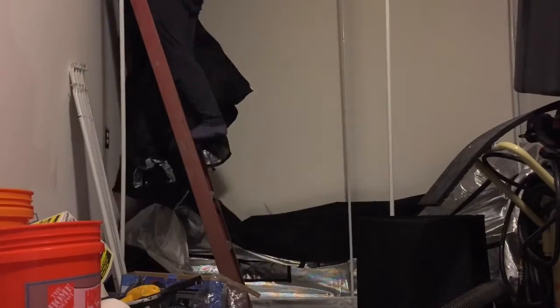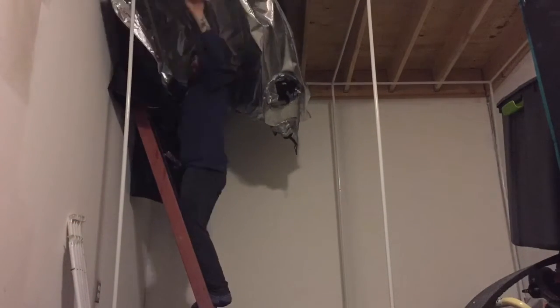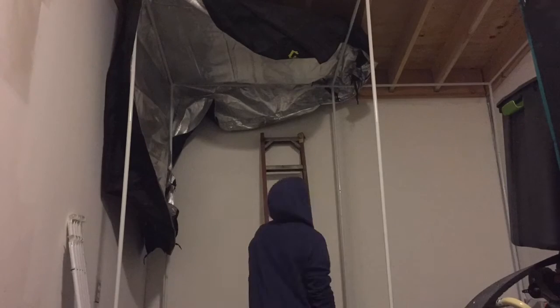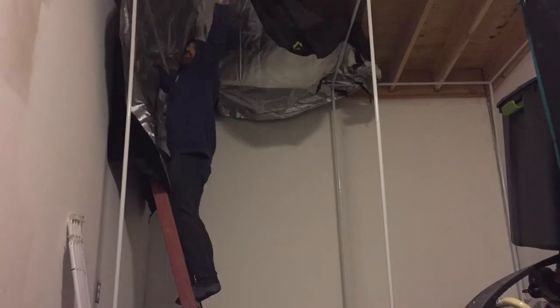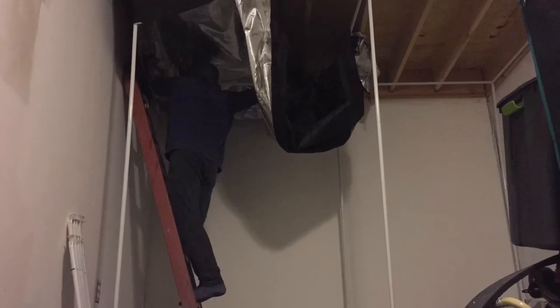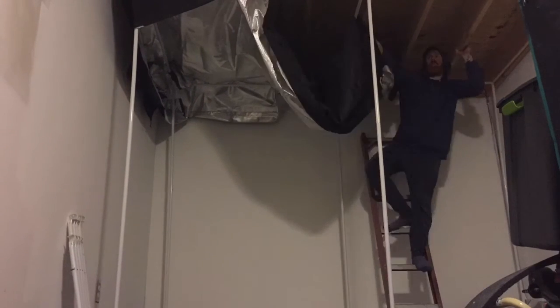Putting the roof itself on was a whole other story. Smarter people probably have friends that come over and help with that part of the process, but I ended up just having to tackle that by myself. It wasn't any worse than drywalling a ceiling by yourself. If you ever put sheetrock up on a ceiling, it felt similar to that, just propping everything up on the ladder and trying to wedge it between the wall and the posts, and then just throwing it all over the top and inching it over little by little.